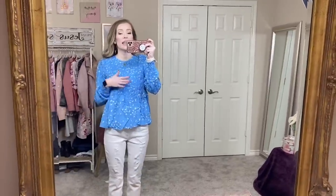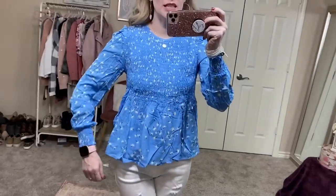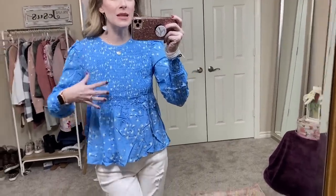This top is gorgeous - it needs to be worn with more skinny jeans or a pencil skirt. I'm obsessed with this top - I love the smocking at the top. This top comes in white and black as well, and I kind of want to get it in both colors because I feel like I could wear it with dark skinny jeans or white skinny jeans. This top has so many possibilities - it's so trendy and I love the bubble sleeves. Steamed, this top is going to look a ton better.